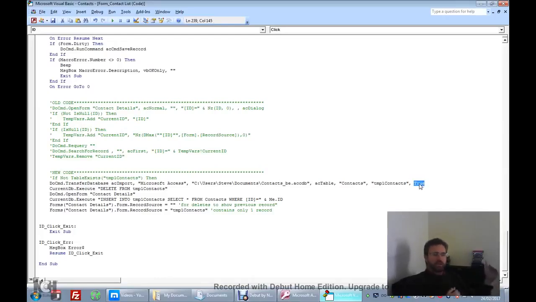So if you've got 2,000 contacts, it doesn't copy the entire table, just the structure, and then it inserts into that temporary table all the fields from the contacts table based on the ID that you chose. Finally it opens the contact details form, pulls the record in with one record, and sets that form's record source to that temporary table.